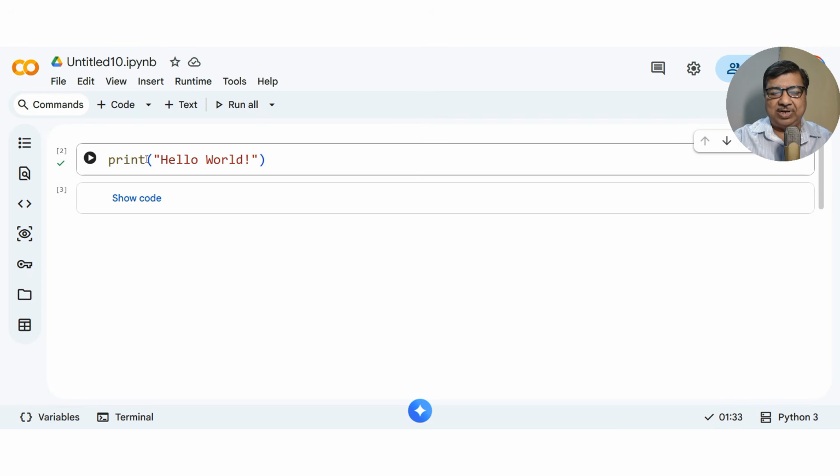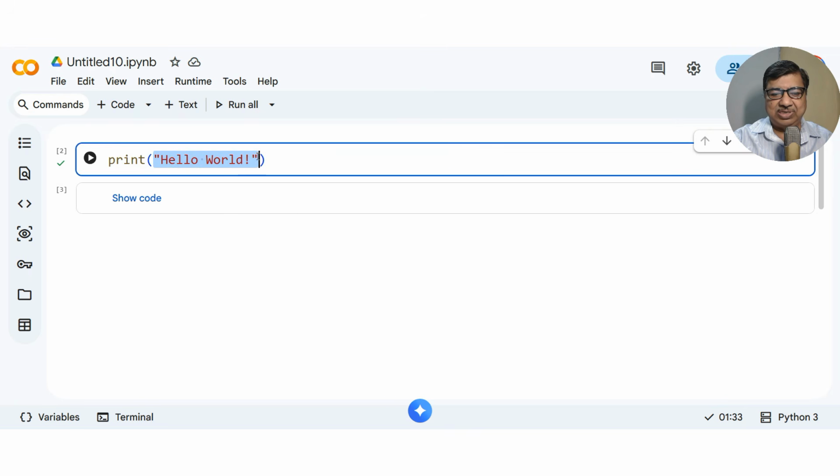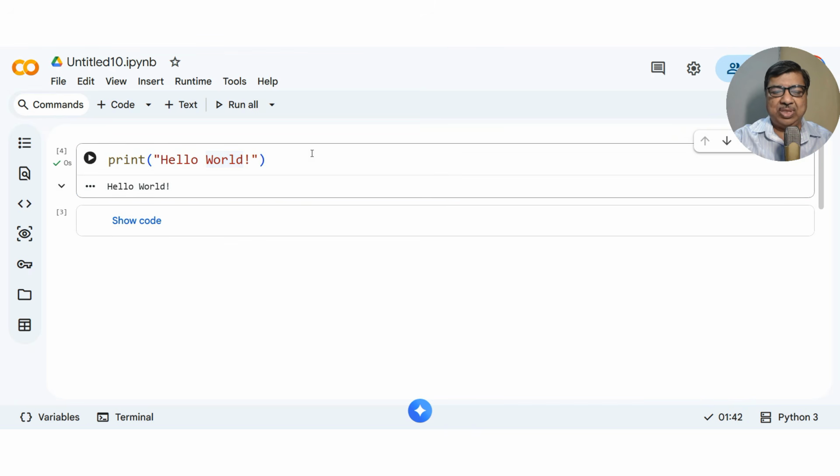This is a print function. A function is where these kind of round brackets are there, and within this round bracket, this famous string hello world is written. Hello followed by a space character followed by world followed by this exclamation mark. So let us print this. The moment we run this, we see hello world, directly as whatever we can print. So this is the first line of Python program we have successfully run.